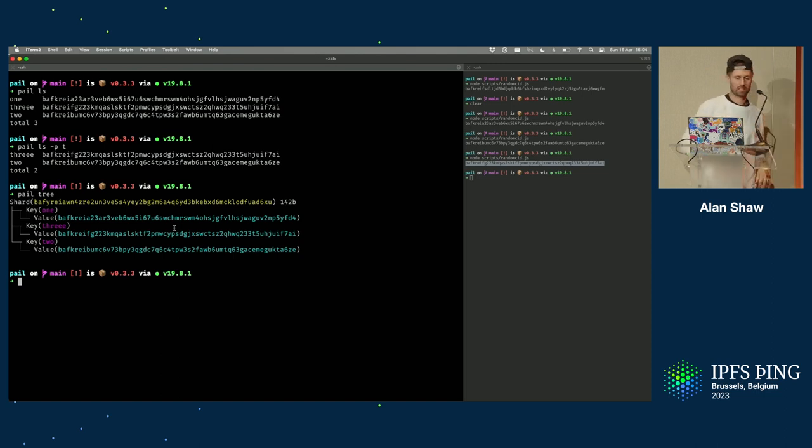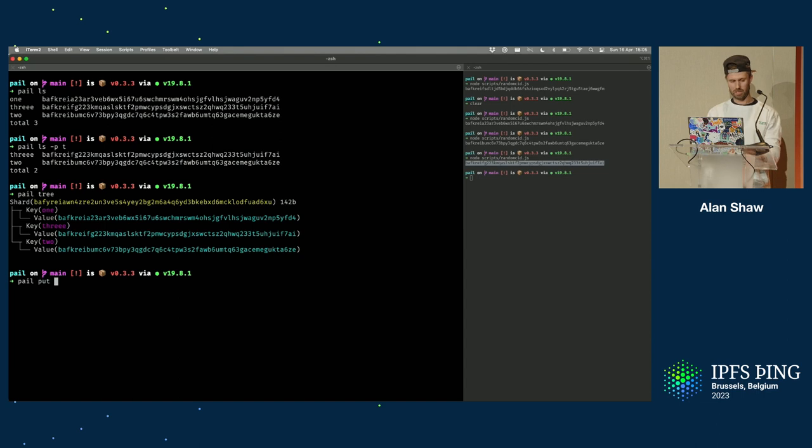actually do some sharding, and I can force Pail to do some sharding to make this a bit more interesting by tuning down the maximum shard size. So what it does typically is that you keep adding stuff to it and it puts things in the block, and when it gets to a certain size, the next thing you put in it, it will shard based on the key that you're putting in. So let's just demo that, it makes it more obvious.